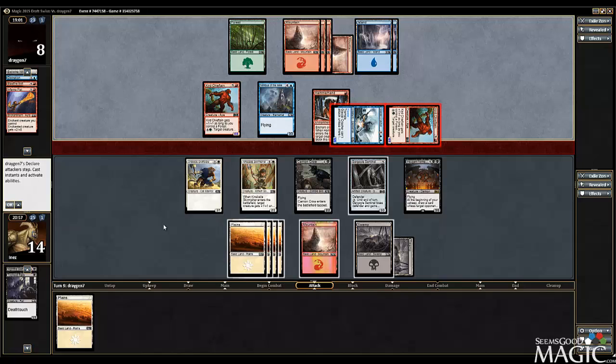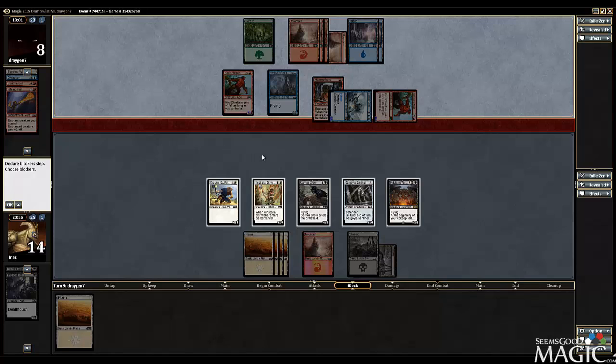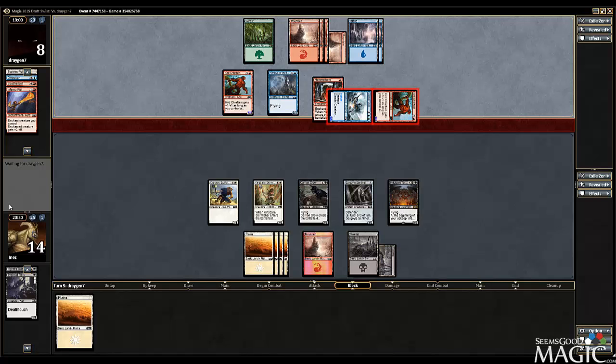Trying to think what my best block is. Nothing's really readily coming to mind here. If I block triple on that, he doesn't even have to pump it. He can kill everything. I don't want to lose my Tormentor for pretty obvious reasons. That's tough. I think I'm going to take it and hope to draw some removal.